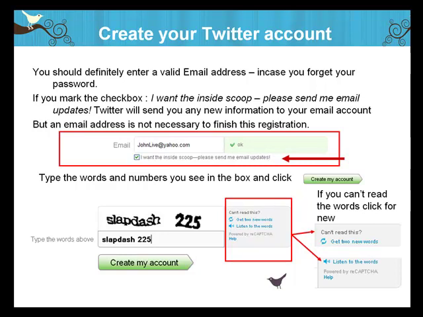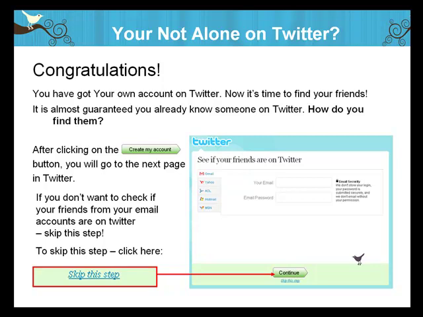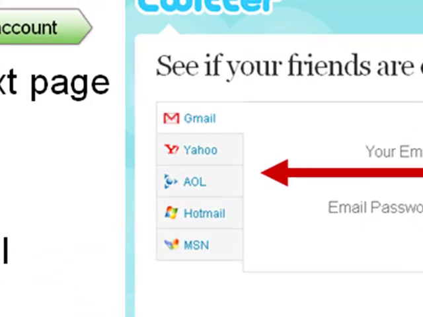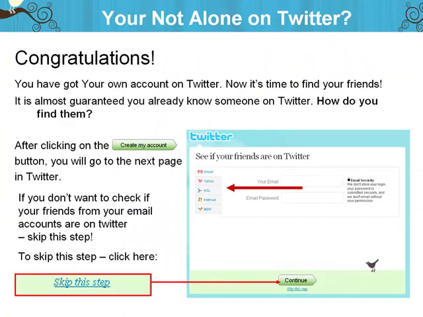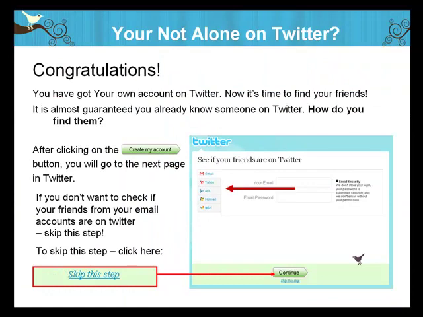Okay, now basically you're done. You are now a bona fide Twitterer, and if you want to, you can hop straight on to Twitter and start twittering. But at this point you do have an option to enable Twitter to access your email accounts and check your address books to find if there are any people listed there who are also already on Twitter. That would give you a list of people that you can follow, so that you're not standing alone in Twitter twittering to nobody, and also you're receiving tweets from people that you know.